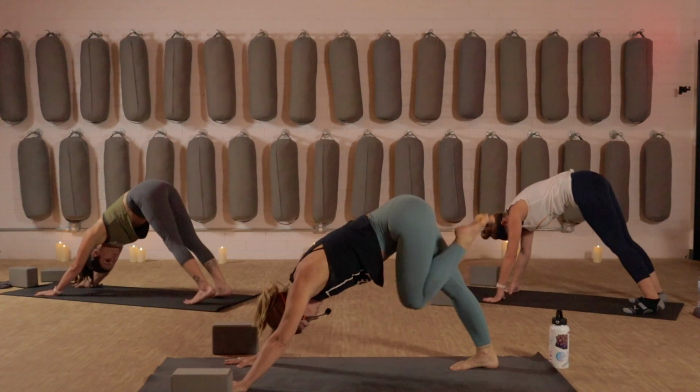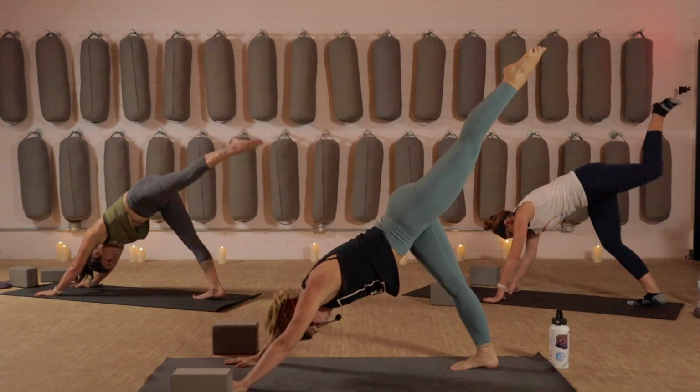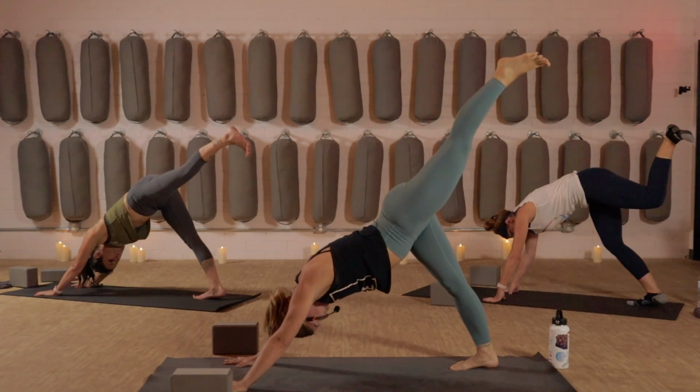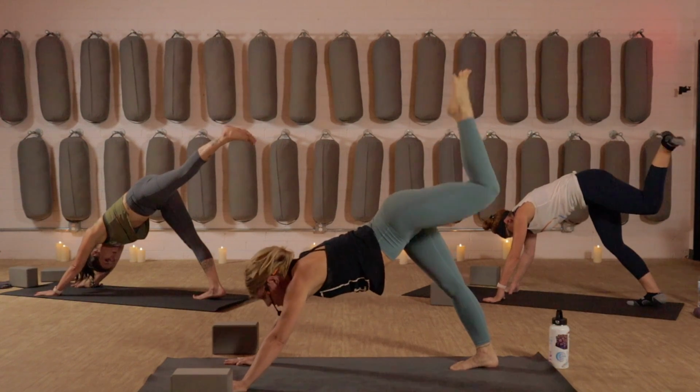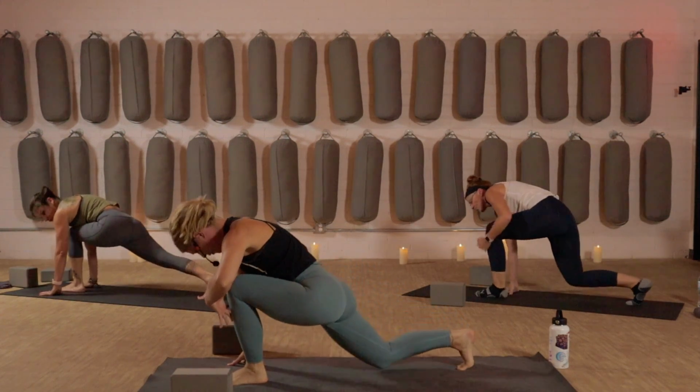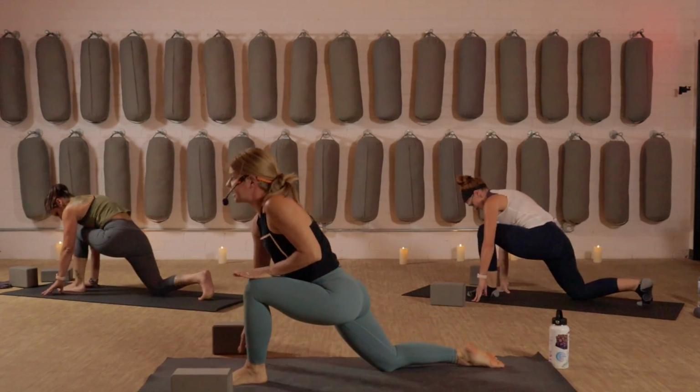And then lift your left leg straight back behind you. Maybe point the toe, maybe circle out your ankle a couple times. And then we'll step that left foot up to the space between the hands. Find lunge, knee and ankle stack, and then right knee drops. Keep your left hand at your left knee.